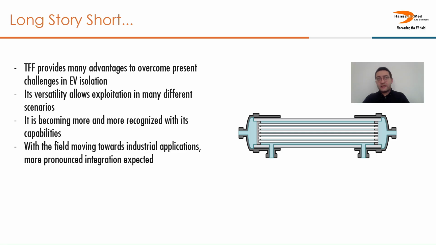And TFF is a candidate to do so basically by the help of its versatility, which allows exploitation in multiple scenarios. And because of this versatility, it is becoming more and more recognized because it can be used in very different configurations in many different application scenarios. And with the field now moving towards more application phase, either industrial or clinical from basic research, we can expect to hear TFF even more in the coming years because its advantages are even more pronounced when it comes to large-scale production or manufacturing of EVs.